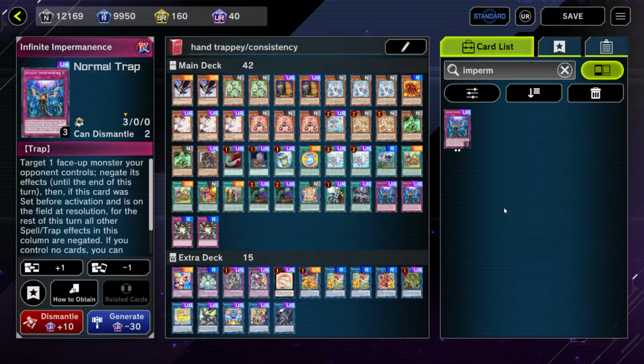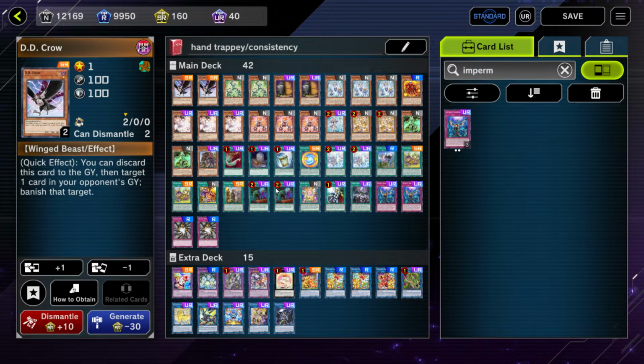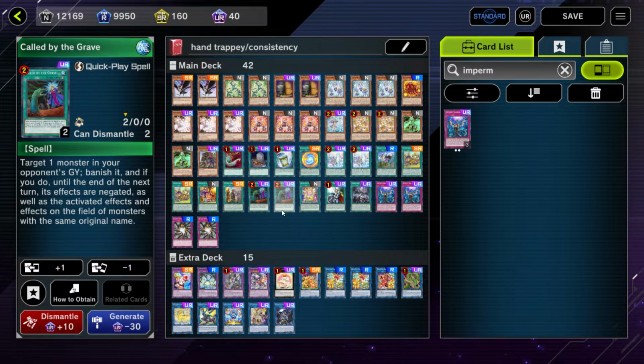If they have a token on the field, you cannot Nib them. Sorry, if they have a statue on the field, you cannot Nib them. So I took out Nib completely. I'm playing Imperm over Nib at this point, plus the Shadow Imprisoning Mirror and DD Crow. Now let's get on to the extra deck list.